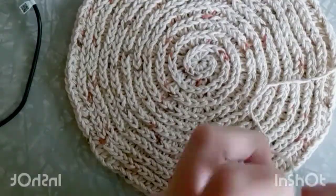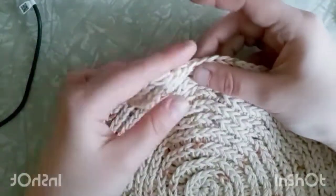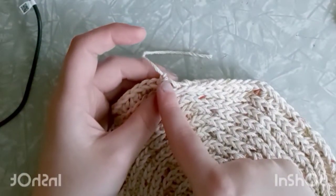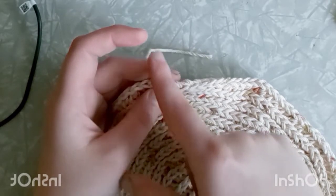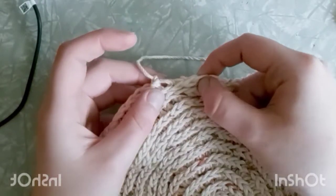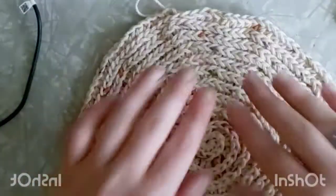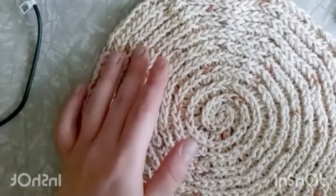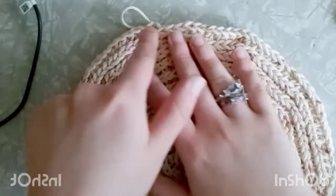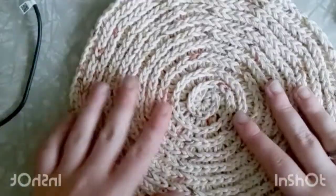so that it'll lay flat better. If you decide to do a pot holder with this, here's where I haven't woven my end in yet, but you could always take here, and before you tie off, you could create a chain to make a loop and slip stitch into one of these stitches here, and that way you can loop it onto a hook, because my pot holders are hung up in front of the stove so that I can get them when I need them. If you do the same, you could always put a loop here so that it'll hang, however you want to do it. But that's just an idea.